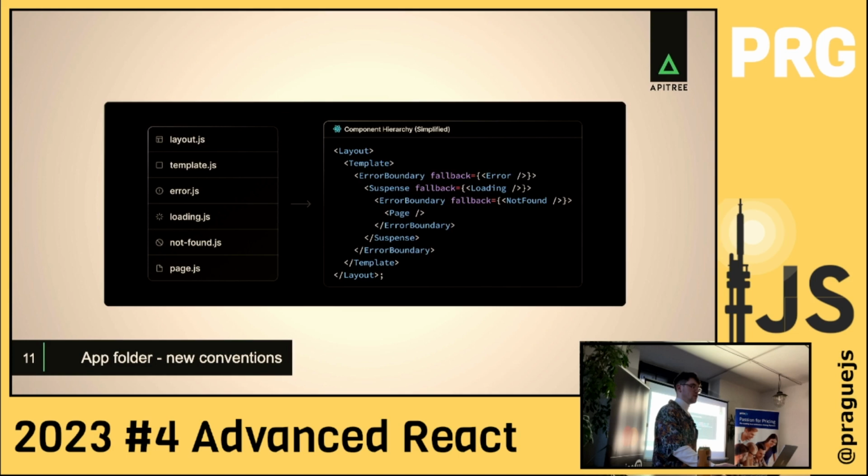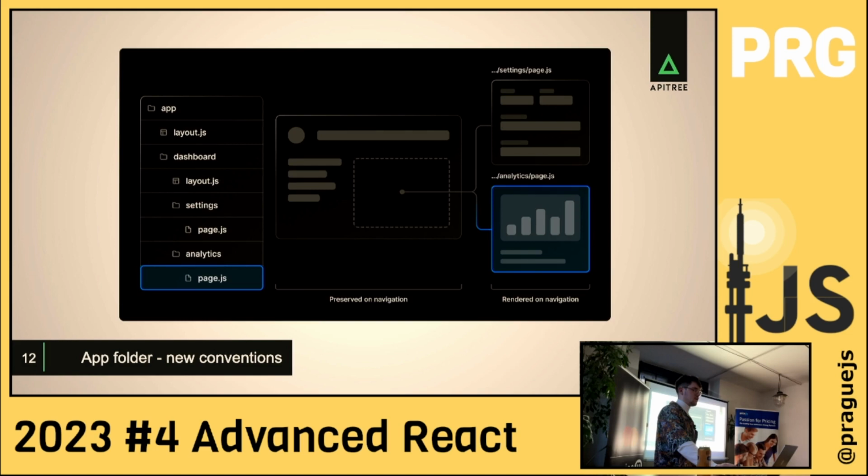And this is quite a nice representation of how it works. If you transition from, in this case, the settings page to the analytics page, the content of that page will change, just the part of it, not the whole page like we had before. That's the idea of the structure of islands that maybe Astro introduced, but in a different light. And this is another explanation of how Next.js swaps that logic between page transitions.